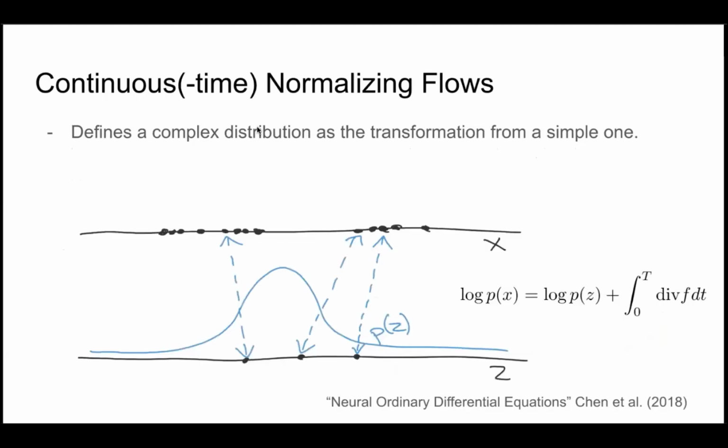And we can parameterize this potentially very complex distribution by starting from a base distribution and then learning a transformation that's parameterized by a neural ODE. This distribution and the transformation are really the only two things that we explicitly parameterize. The idea is that the neural ODE redistributes and then transports mass from the base distribution at the bottom in order to define a distribution on X. And the relationship between the density in Z space and X space is given by this formula on the right that requires integrating over the divergence of F along the trajectory from Z to X.